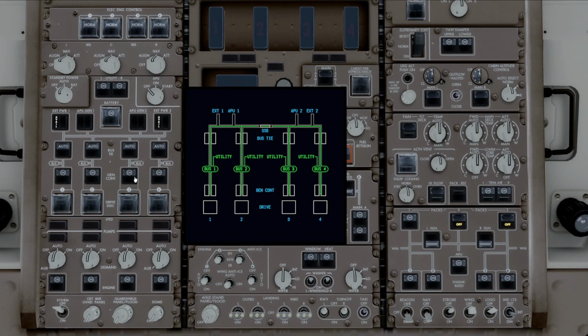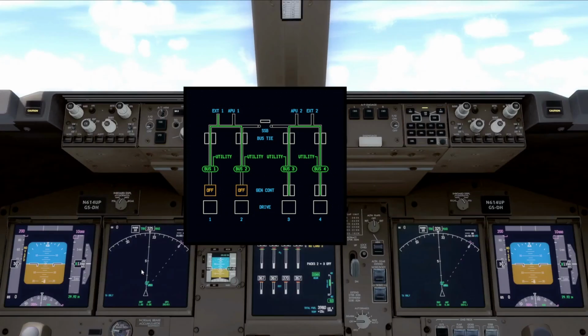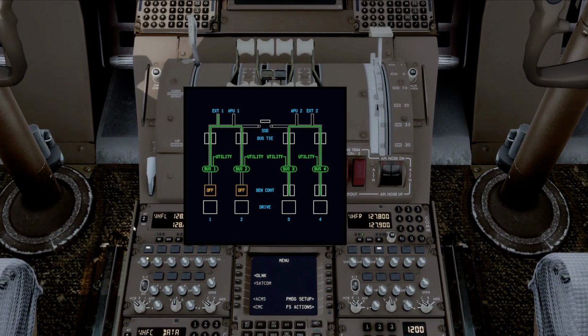And then of course, when we get on the ground and we pull up to the gate and we're ready to shut down, we would normally select external, if we're in a freighter like we are now, select external one. And you see external one now is going to take over the left side of the synchronous bus. Engine three and four still powering the right side of the synchronous bus. And then we could go down and shut down the engines, and of course we do our flow pattern first, which would be to go to aux and turn these off, and then normally the captain would then shut down the engines.